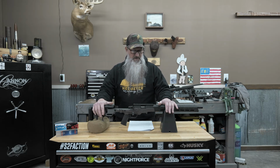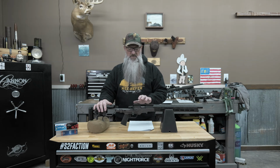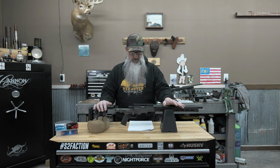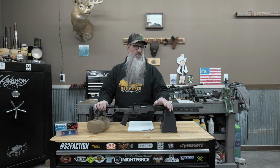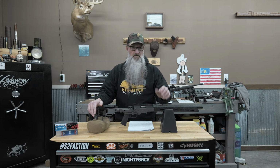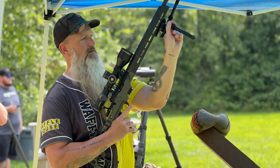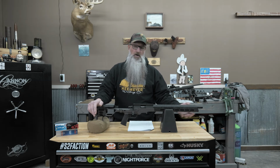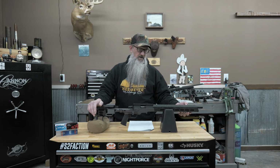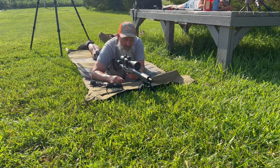So when we got the MPR, went through and checked everything, made sure that everything was nice and tight, made sure that the pic rail was tight, and the action screws. One of the action screws, which I believe was the front one, was torqued about 15 pounds more than what the specs had called for. So we got that all straightened out, and they do call for 35 inch-pounds of torque on these. The fore end on the MPR does come with a short section of pic rail. I had an ARCA rail added to this for a while. That pic rail, obviously, I took that off to put the ARCA rail on here. And when I took the ARCA rail off, I just didn't put it back on. But it does come with a short section of pic rail.